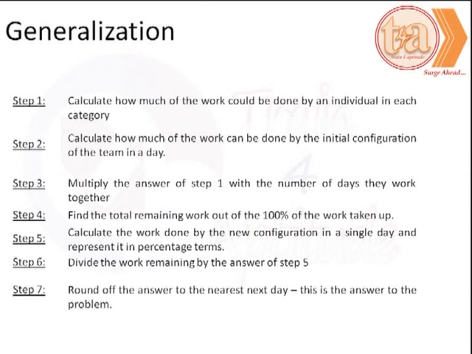Step 5. Find the work that the new team configuration would do in a single day, and convert this into percentage terms. Step 6. Divide the percentage of work remaining by the percentage of work that is completed every day. Step 7. Round this answer to the next closest full day. This would be the correct answer.